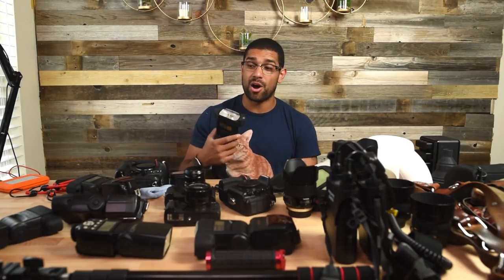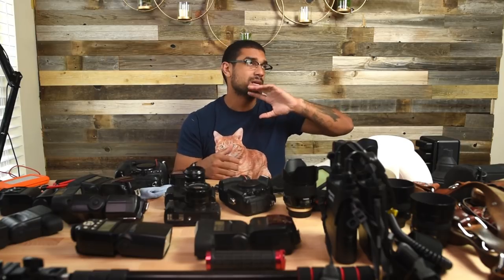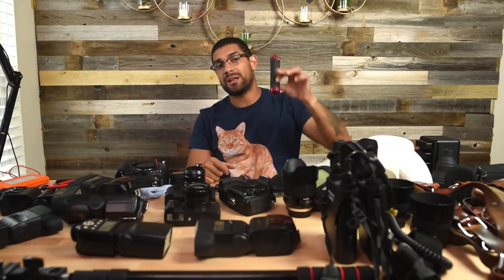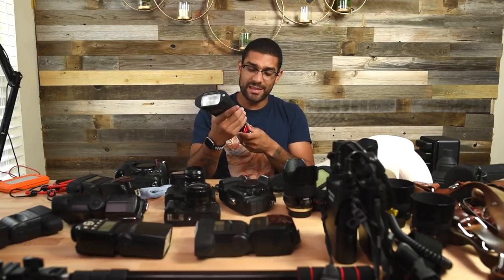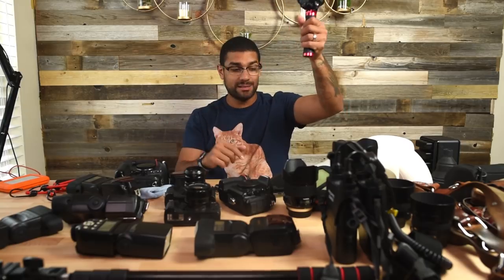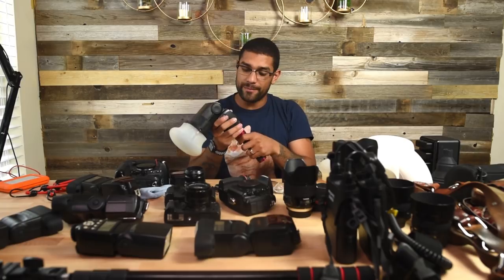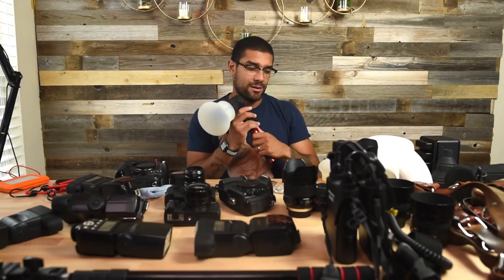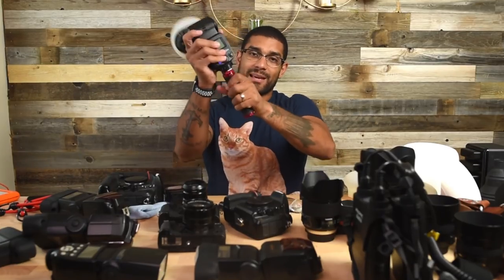So I did talk a little bit about our off-camera flash. What I love to do is control the light. We shoot off-camera flash at receptions, and depending on the space, I'll either hold the flash like this, with one of these thingies. I'll put in the show notes exactly what it is because I don't know what it's called. So you can hold the flash like this, and generally I'll go something like this, boom. Or what I really enjoy doing, depending on how many push-ups I've done that day, give me a second. Clearly not a lot because I can't get this thing off.